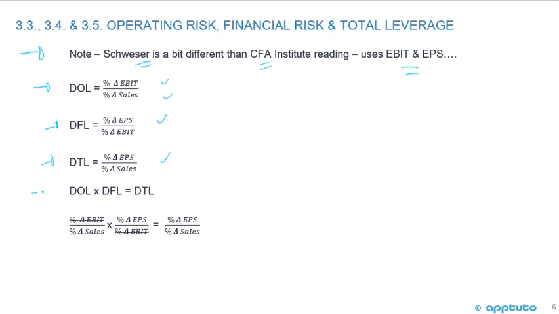So the degree of operating leverage is still, you recall, the degree of operating leverage times the degree of financial leverage equals the degree of total leverage. So we cross out the numerator and denominator, and we can see that the total leverage is the percentage change in EPS divided by the percentage change in sales, okay? So that's one area that I've seen has created a little bit of confusion before, is that Schweser is using EPS in the numerator over percentage change in sales, where the text is looking at the percentage change in net income versus the number of units, okay?